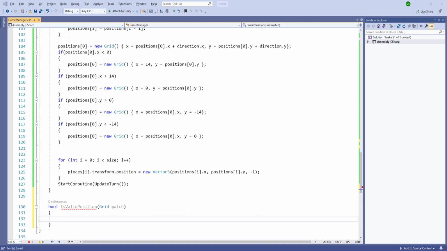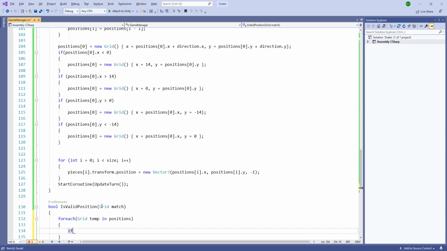So here first we return in the conditions what we would check: grid temp in position. So if it is at any of the previous positions, then we'll return.